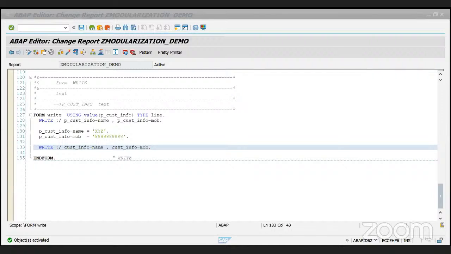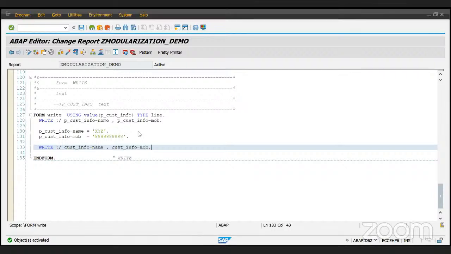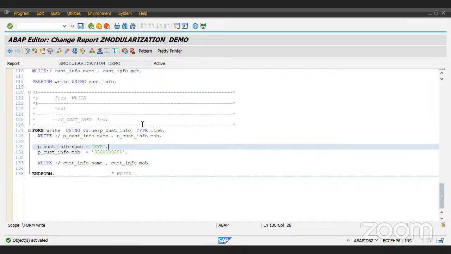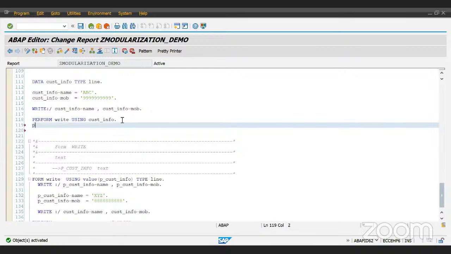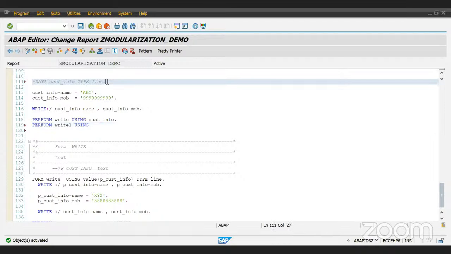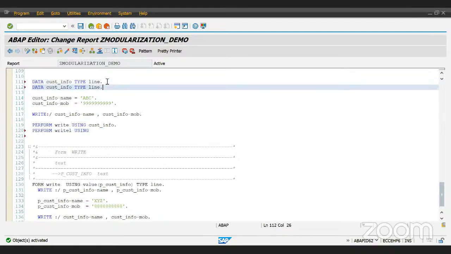See, there are so many variations available with the help of subroutines actually. If we are doing all of them, then it will take a lot of time. But still, let's do some more. Okay, now we have one more parameter called changing. So changing also works like, okay, let's see that also. So if I send this information with perform, okay, then I'll write one using, and let's create one more data line, otherwise it will make us a bit confused, so that we can see the difference also.